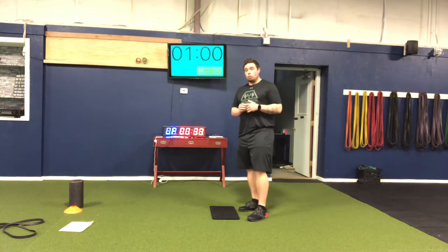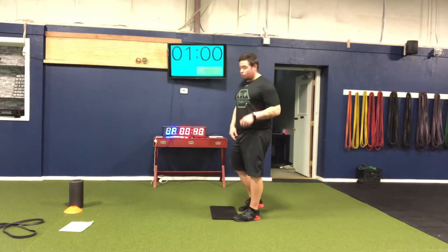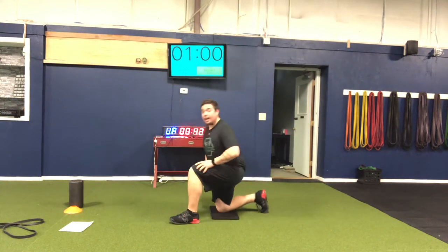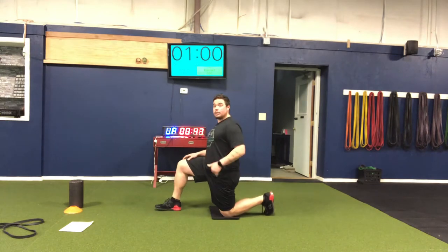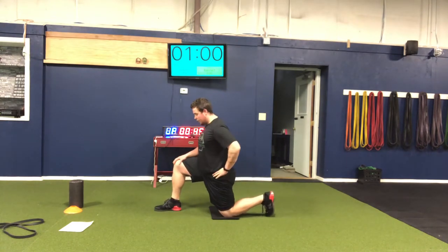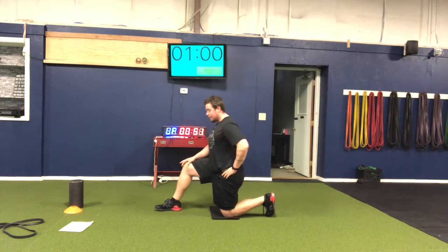30-30 day one with warm-up. So we use the clock behind me, we're gonna start through the warm-up. We're gonna start with a half kneeling hip flexor mobility, so half kneeling down. We're gonna do five of these in a half kneeling position. We're gonna drive into that hip flexor stretch, relax back out of it, that's one.